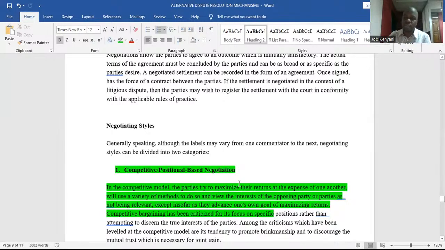Interest-based is whereby you balance. In this case, the interest of the employee is taken care of, and also the interest of the employer is taken care of. So maybe it is, for example, negotiating when a person can take up his or her leave. There is the interest of the employer, in that it is a high season whereby they have a lot of clients or customers. So in case you go for leave, it will hamper their operations.